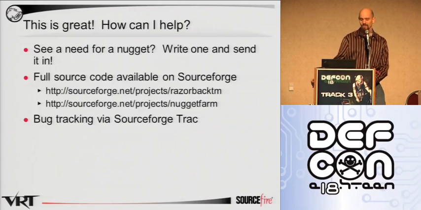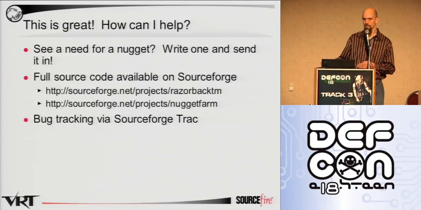So the different kinds of things that we need, and again, this is open source. Everything's GPL v2. It's the Nmap license. Collection nuggets, we need additional protocols. There's all sorts of protocols out there. We've only done a handful of them. More are coming, and the more community involvement that we get, the faster we can really get this thing going and get it useful to not only you, but everyone else. Detection nuggets, there are tons and tons of file types out there. We've only scratched the surface. As Ryan said, they're all crazy people, so the more people we can get to try to parse their craziness, the better.